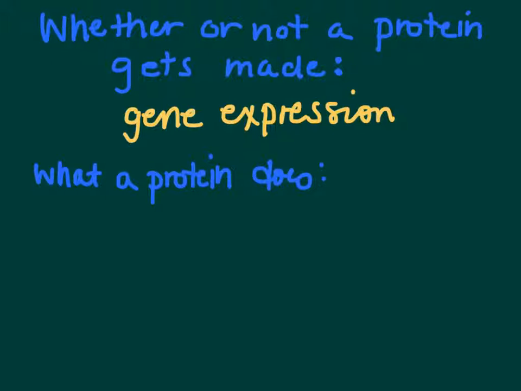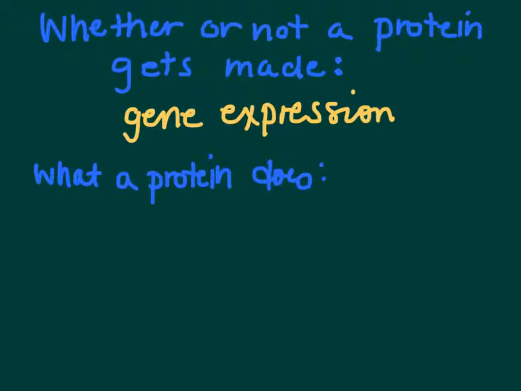And gene expression is influenced by a lot of things, including environment and hormones. And I do believe it was our second, maybe our first lesson, where we talked about gene expression being very different in prokaryotes and eukaryotes. But really, it's just how often a gene is transcribed and translated. And we call that gene expression.